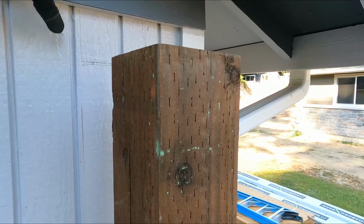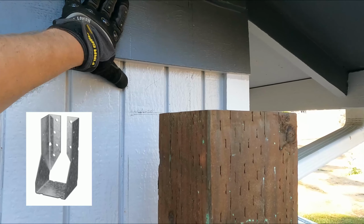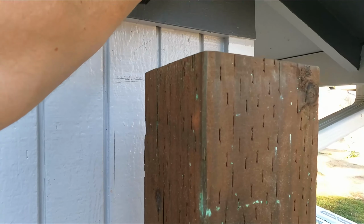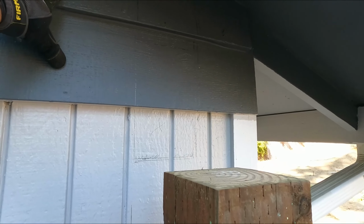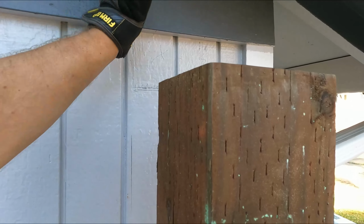I am going to go in and put in a Strong-Tie bracket that could be connecting in here, but really it's just so it looks a little bit more flush, a little bit better as it goes into the house, instead of having a wrap around it. It'll just slide right in.